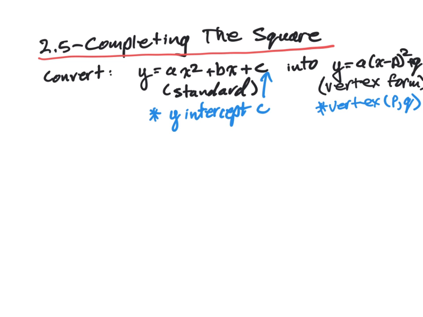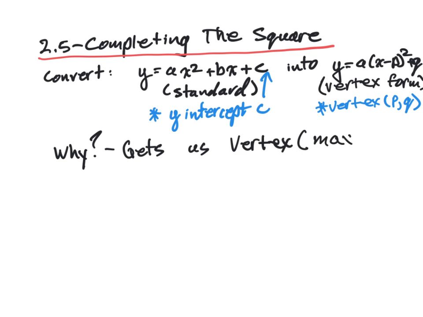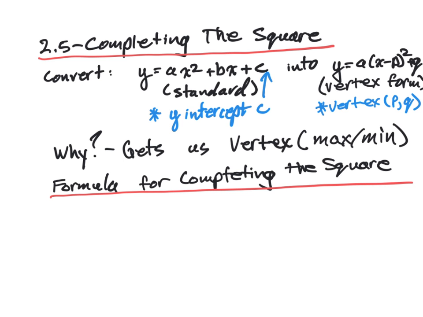Now, here's a question for you. Why is it important to get the vertex form that we're talking about right here? So in this case, it gets us the vertex, but that also tells us what the max is and what the min is, and also what value of x gives us the max or the min, right? Now, notice I'm not putting all that in here right now. What we're going to do is first take our time and understand how to complete the square.